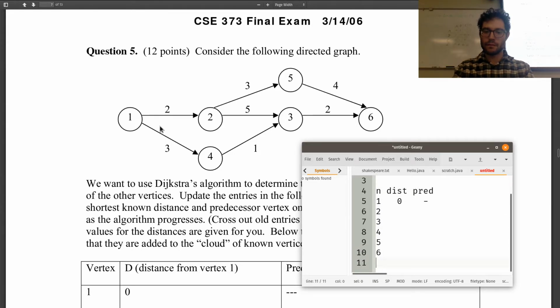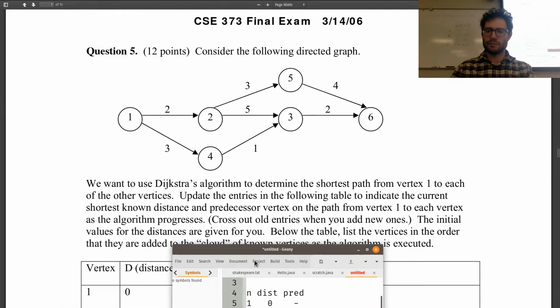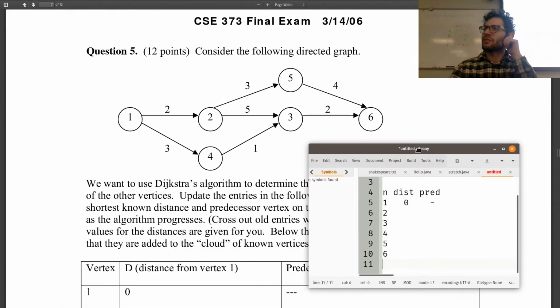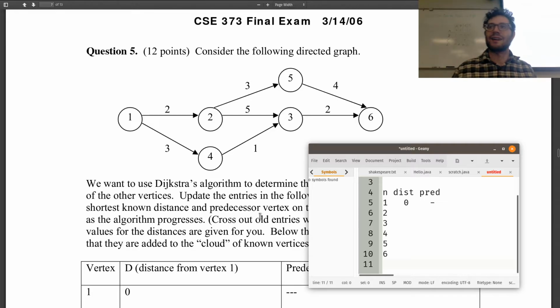It told me to start from vertex 1. We'll always tell you what to start with. And you'll almost always start from A, from S, or from 1, right? The ones we did starting from C was a bit of a weird one. Or actually it was D. So anyway, let's go ahead and initialize this.